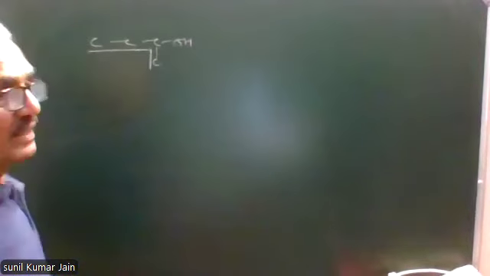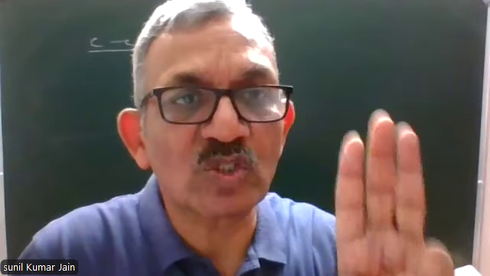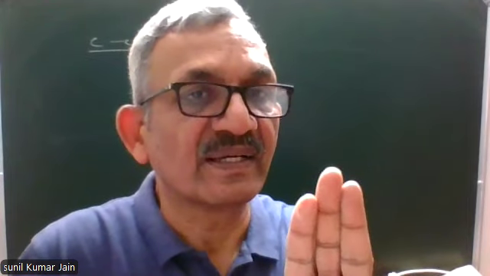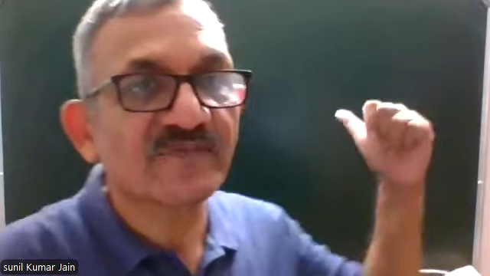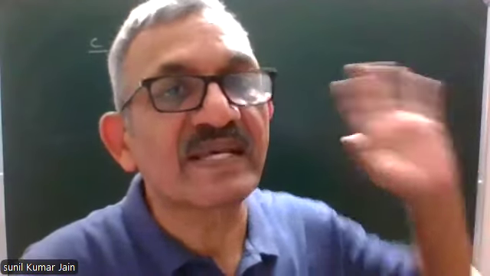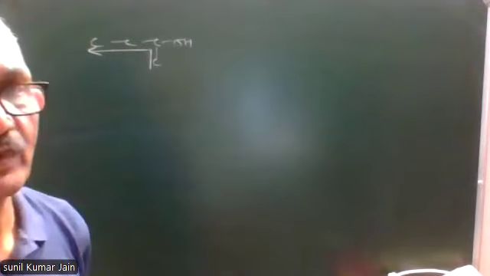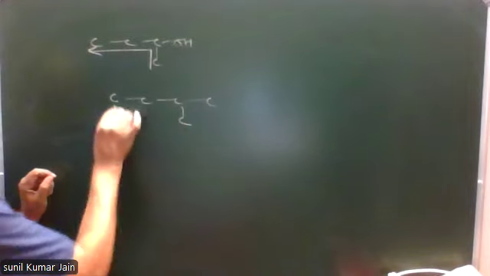This is not isobutyl. This is the secondary carbon. Remember, only that iso which has three carbon atoms is secondary. Otherwise, all isos will be primary. This has four carbon atoms, so it cannot be iso because OH is attached to a secondary carbon atom. Anyways, common name secondary butyl alcohol. IUPAC name, you can see the arrow, 2-butanol.